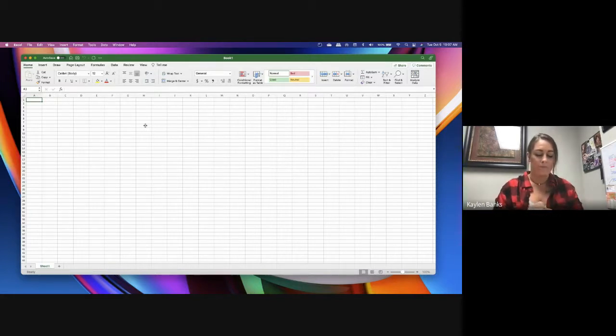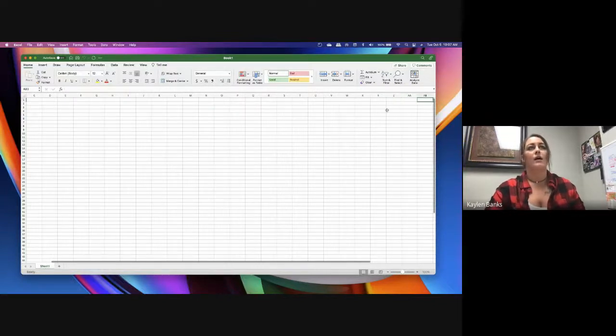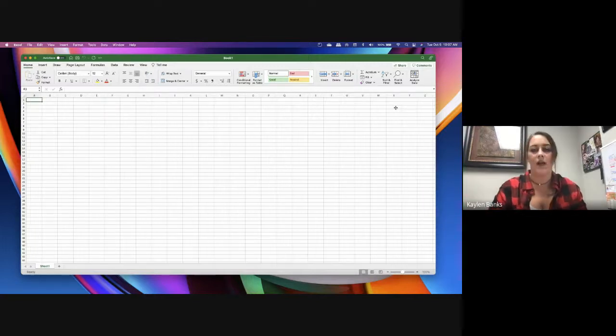Another thing I like to point out is Excel is based off of columns and rows. So you can see that we have multiple columns at the top, and then you have numbered rows on the side. It goes all the way from A to Z, and then even after Z, it goes into AA, AB. So really, the amount of cells and columns that you can have are endless. You can have millions of cells and columns in a spreadsheet. So don't ever feel like you're going to run out of room. Excel will just keep adding cells and columns for you as you keep building on your spreadsheet.